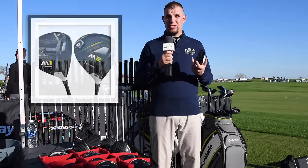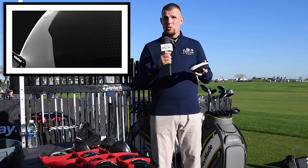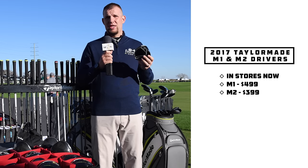The new M1 and M2 drivers from TaylorMade feature an increase of carbon fiber usage so we can see more weight moved around, making a more playable driver. They're using on the crown what's called final finish — it's going to be much more durable where the carbon fiber meets the leading edge, providing better overall durability and a better look for a long period of time. Overall with the line, you're seeing a driver for everybody. The M1 is going to be the most adjustable, the M2 is going to be more playable, and we're also seeing a new draw spec to help those people that really have that left or right miss.